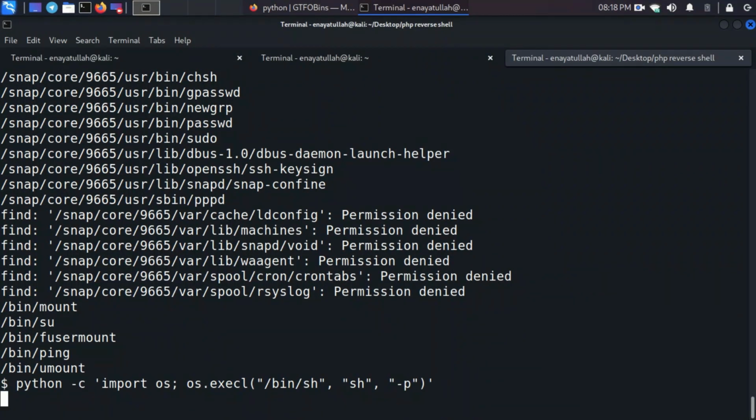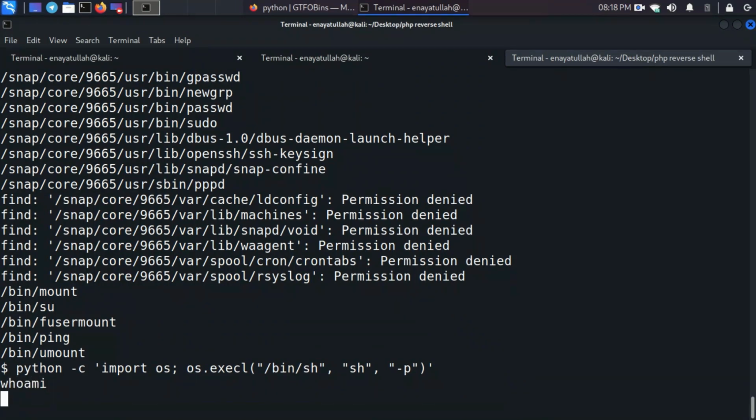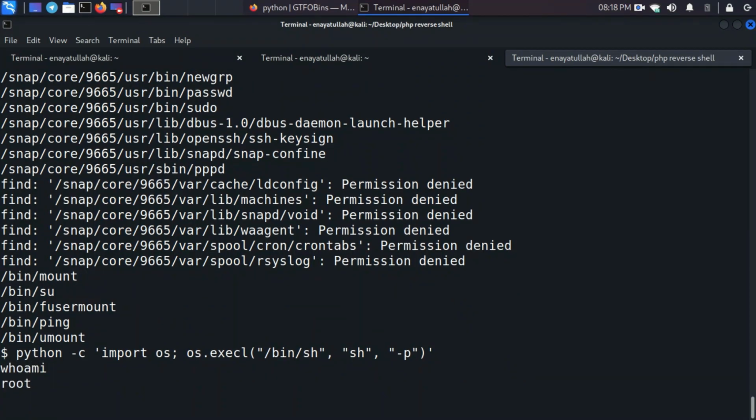So we see, whoami? I'm a root user. So let's find the root file, with -name root.txt.